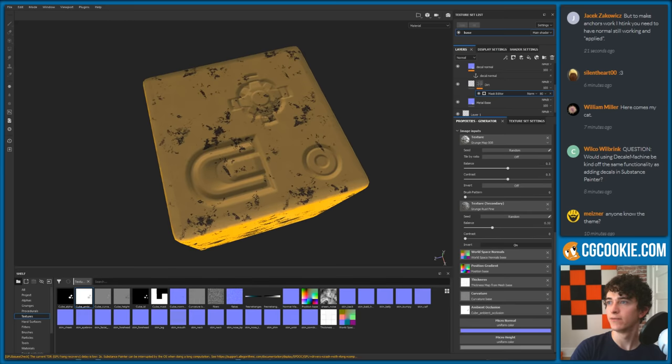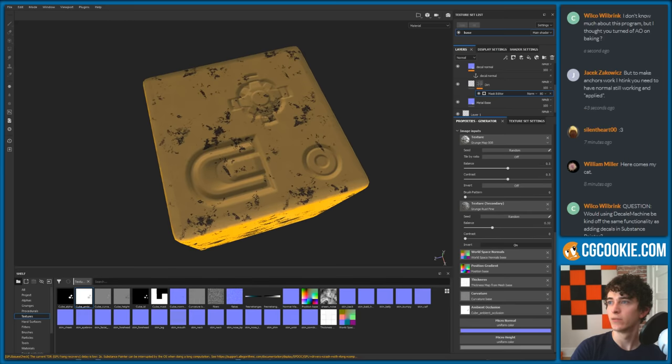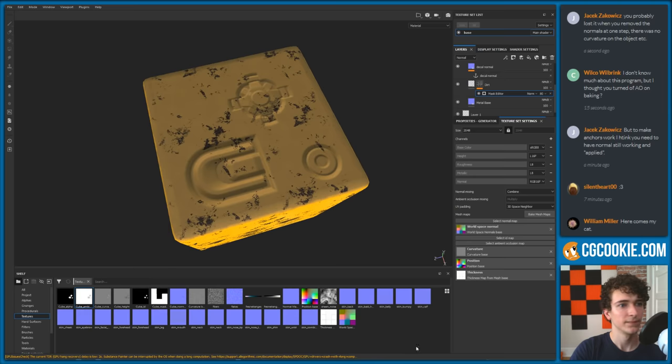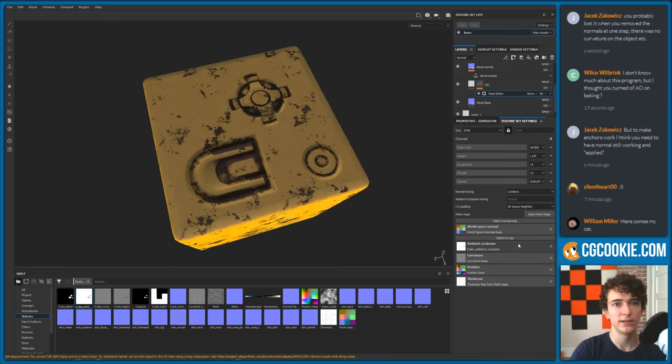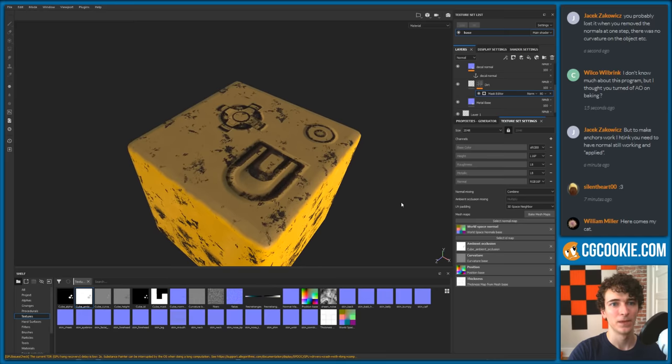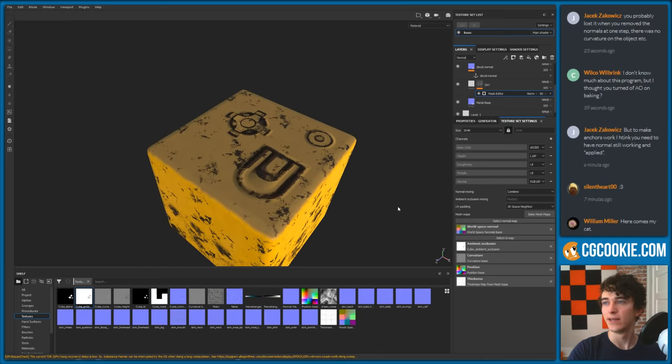But to make anchor work, I think you need to have normal still working and applied. I don't know much about this program, but I thought you turned off AO on baking. Oh yeah, I did turn off AO. That's why I just needed to add that in later. You probably lost it when you removed the normals at one step. There was no curvature on the object. I did bake those afterwards. I mean, I can add in the ambient occlusion again, but that kind of defeats the purpose of showing what I was hoping to show. But that's okay. Yeah, I probably lost it somewhere along the way. I'll have to look into that, and obviously since I'll be doing this kind of thing in my next course, it'll be going over it anyway, and I better figure it out before then.